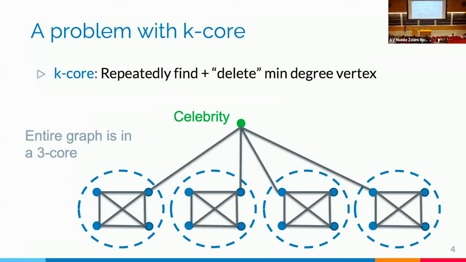There is a fundamental problem with k-core, however. For instance, if we have a graph like this, let's say it's a social media graph where we have follower and following relationships, perhaps we have these densely connected friend groups represented by the blue dotted circles, but maybe one person in each friend group follows some celebrity node. Now if we run the k-core algorithm, we would begin by peeling each of the blue vertices because they have degree lower than the green vertex, and we would peel the green vertex last. The entire graph is actually within a 3-core, but we don't get these nice friend groups out of the k-core algorithm because we don't get any further information.